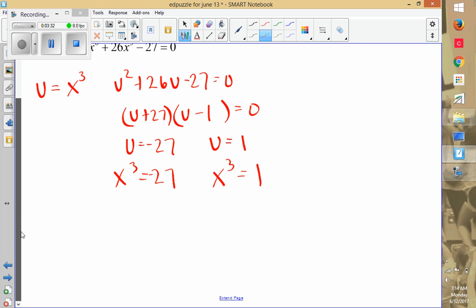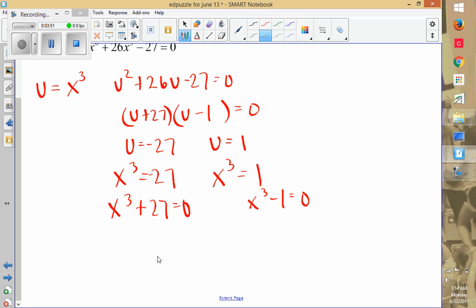Now what do we need to do? You want all of your possible answers, so you're actually going to need to move the numbers to the other side, so you have your equation set equal to 0, and you're going to factor. What type of factoring is both of these two equations?